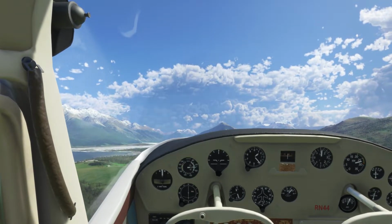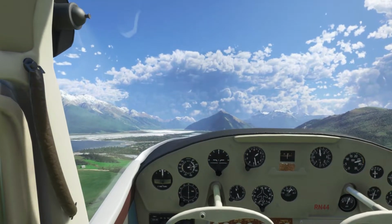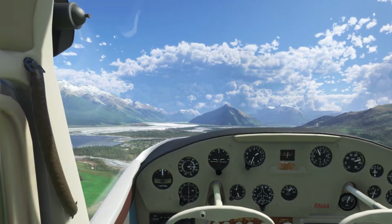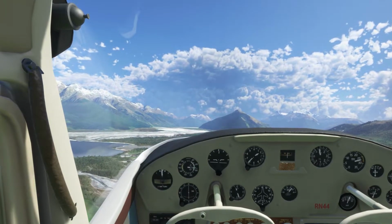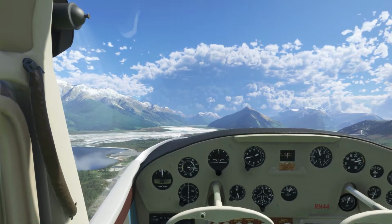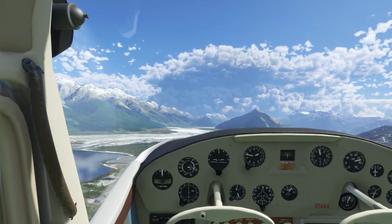Yeah, this aircraft flies incredible. If you're on the fence about getting this model or the Carenado model, if you can put up with the visuals, if you're not as much of an eye candy person, this thing flies beautifully. There's absolutely nothing wrong so far that I found with how this thing flies. So, yeah, as of right now, if you want a good alternative to the Carenado 170B, do not hesitate to go pick this thing up.